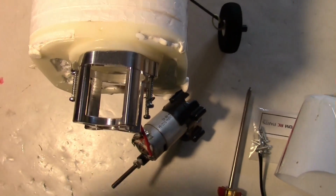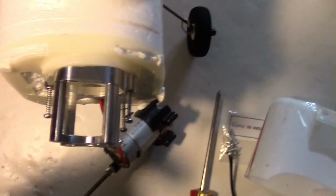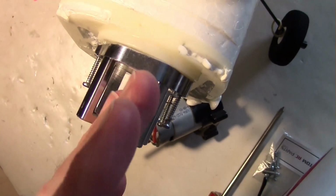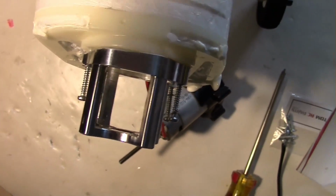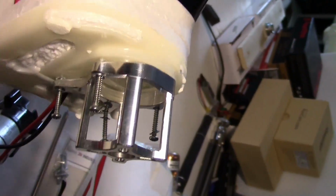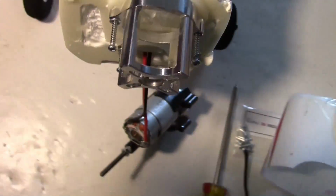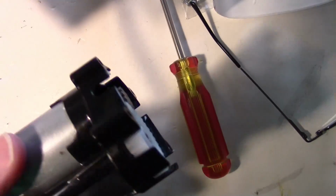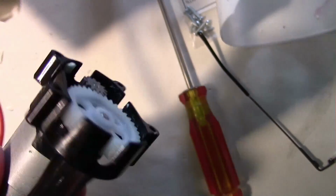I think you'll notice if you were going to make your own motor mount that you might want to do what Hobby Zone did, and is they add a little bit of right hand thrust. See how that's on a slant? And also a little bit of down thrust. So it isn't just a flat 90-degree surface on the back there. It's actually got down and over. And that was the same on the original motor mount. It had the same sort of setup.